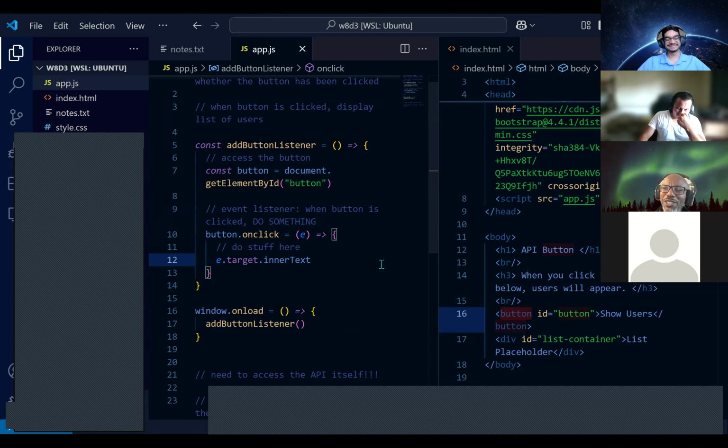So E basically is grabbing the event that it's attached to, and it's grabbing the target of the event, and then the target has different parameters that you can change or modify after you grab that target through the event. Thank you, Cisco. So the event here is that the mouse has been clicked.